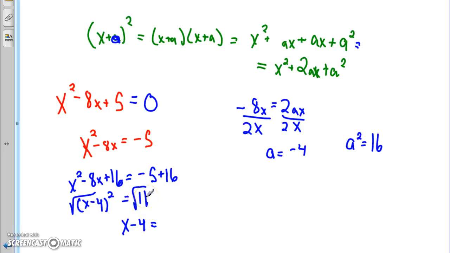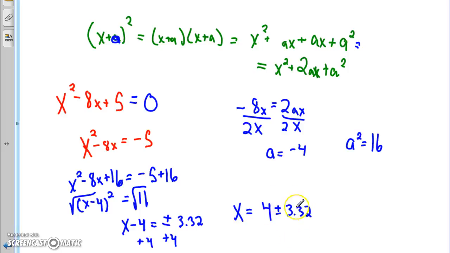So let me just do square root of 11 real quick on the calculator. When I type in square root of 11 on my calculator, I get 3.3, we'll call it 3.32. There are actually two numbers that squared give me 11. It could be 3.32 or negative 3.32. So I'm going to put plus or minus 3.32. And then let's get x by itself. So now I just add 4 to both sides, and I have this. X is going to be equal to 4 plus or minus 3.32.